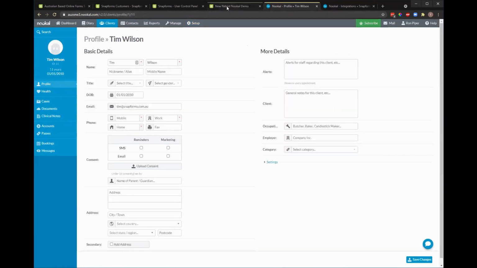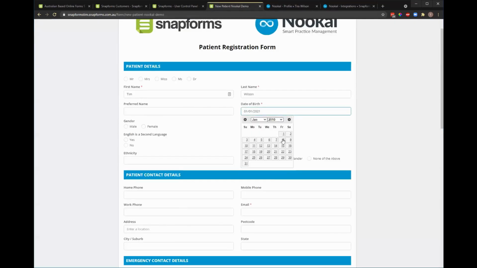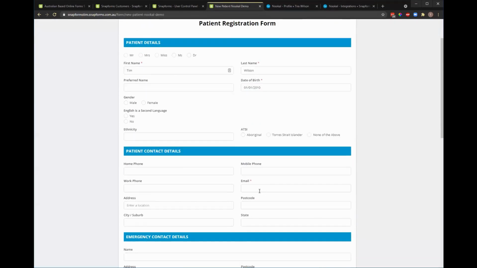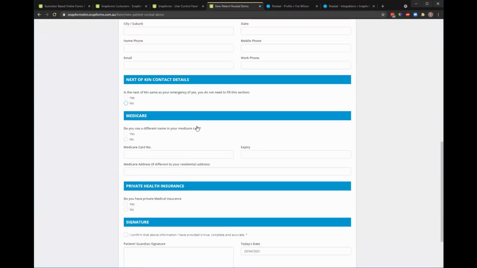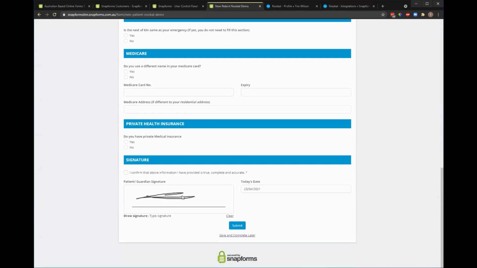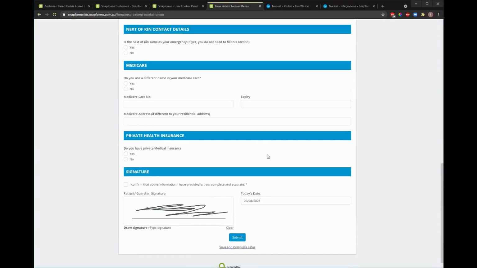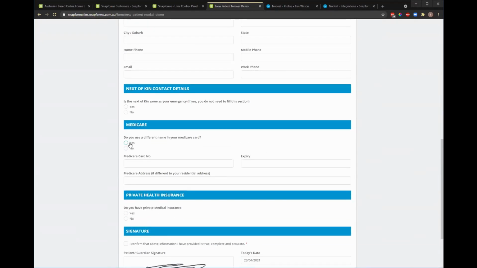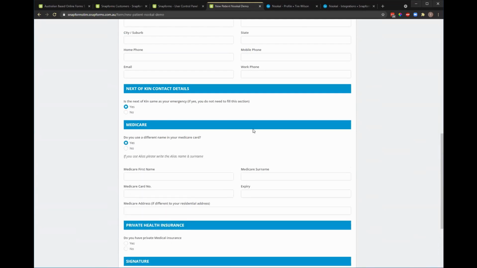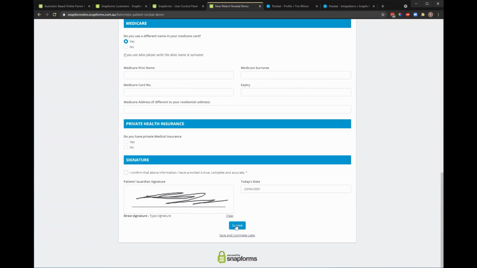So Tim's date of birth is the 1st of January 2010. Nice signature. And just tick some extra boxes so we can see that change, and we hit submit.